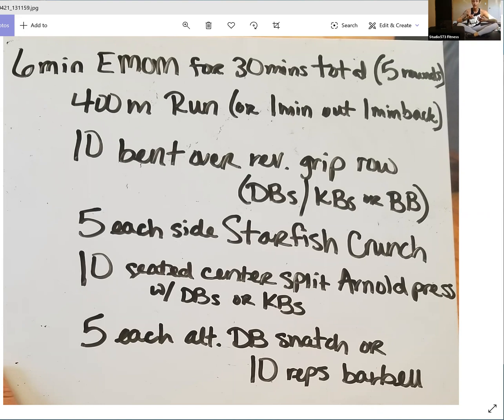So this can be done with 2 dumbbells, 2 kettlebells, or a barbell if you do have that available to you. So what that is gonna look like, again, bent over, reverse grip. Let me move my camera up again a little so you can see full body. Okay, so we're here. I'm going to demonstrate with my dumbbells. So soft knees, we're going to come into this good deadlift position. Weights are just right at the knees out in front of the thighs. And then rowing up, we're going to keep the elbows nice and close into the rib cage and down. So 10 of those.